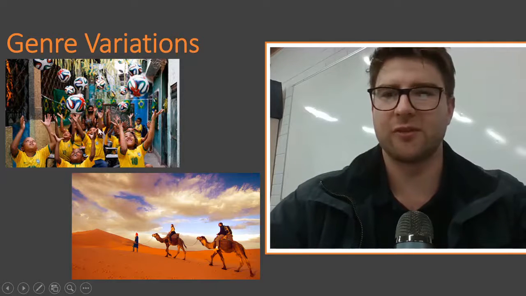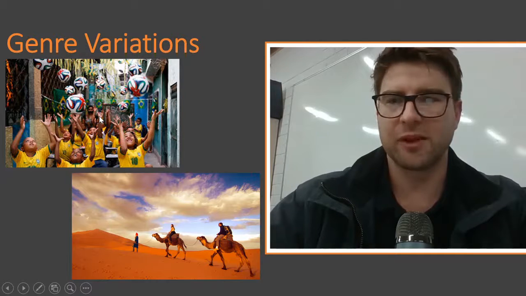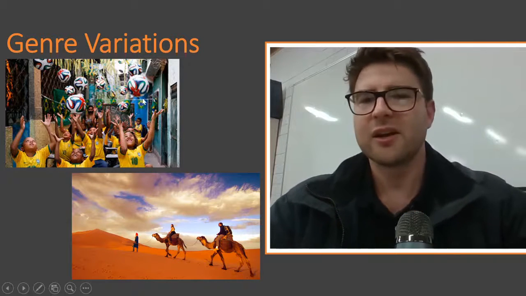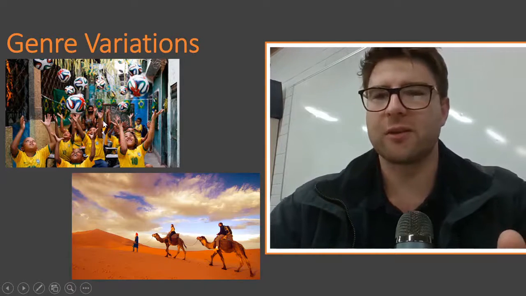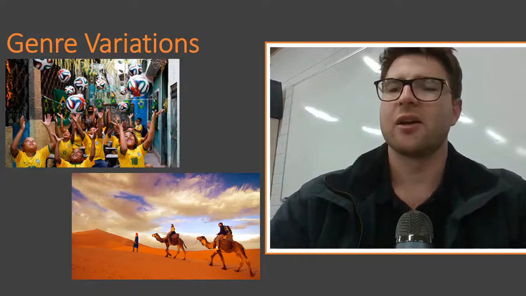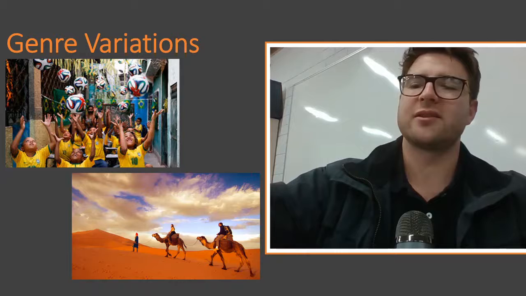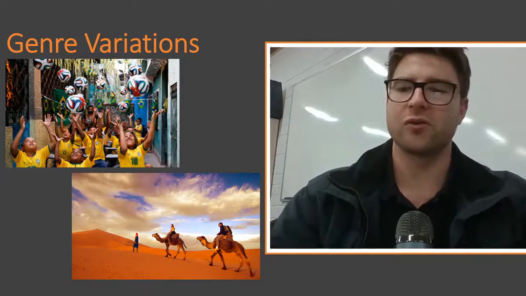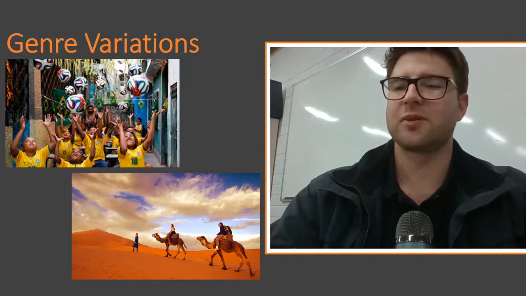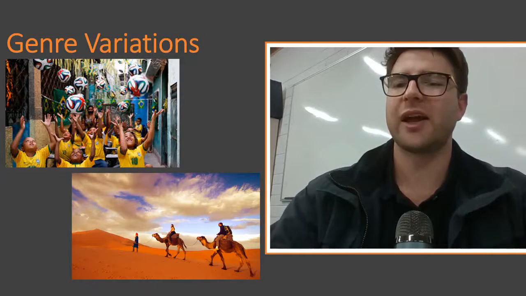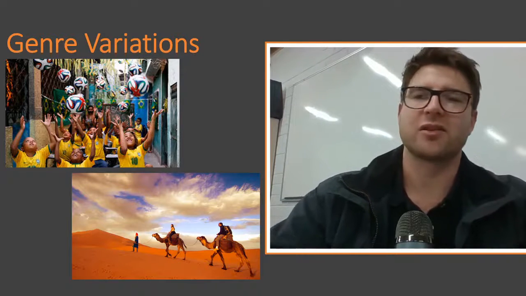For instance, this photo here, let's just assume this is a photo from the Brazil Olympics, the Rio de Janeiro Olympics, and these kids are running through the streets throwing balls in the air. So a photojournalist would be the person that had documented this event by going there and taking photographs. Also, as well as photojournalism, there is a form of photography called editorial photography, which is similar to photojournalism, but relating to more magazines and those sorts of publications.